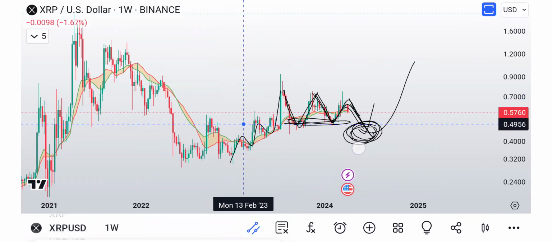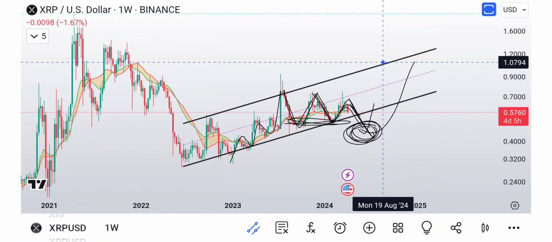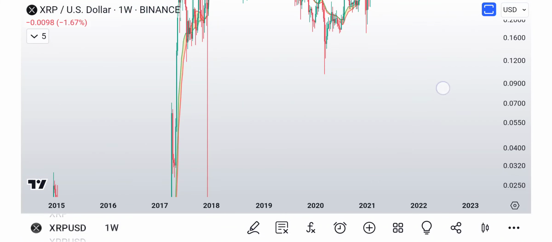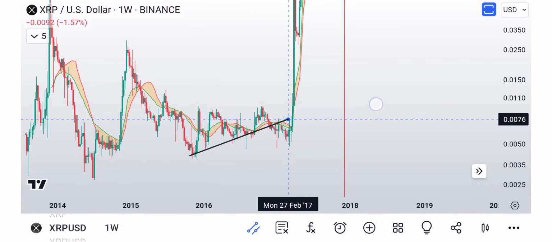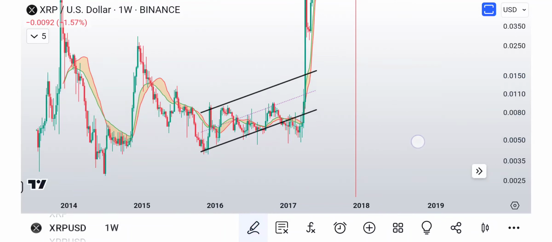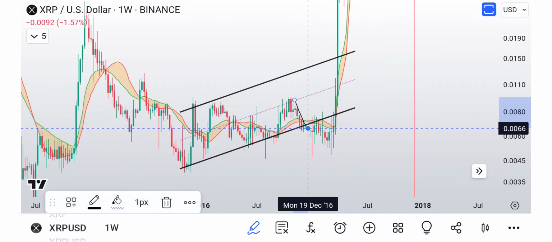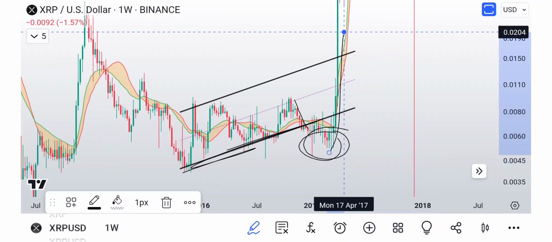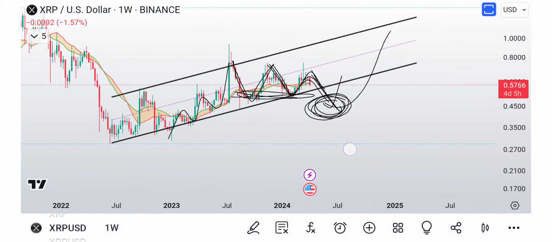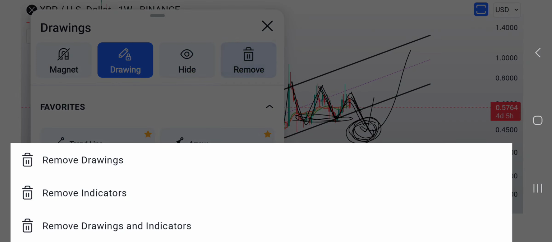If that gets taken out, then you can say, well, we're most likely doing this channel, remember, the same exact thing that happened over here, right? If I put this channel here, it's not as much on the Binance chart, but you can see we came down pretty significantly and we broke this trend before shooting higher. So my question is, does that happen again this same time? So it could be. But for me, anyway, I look at it like this.